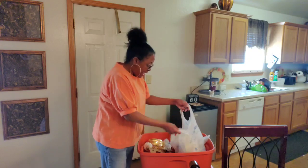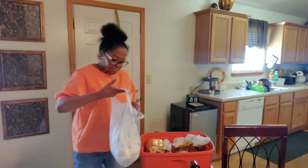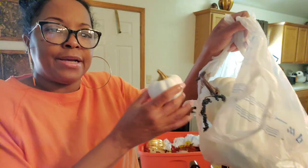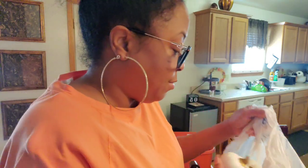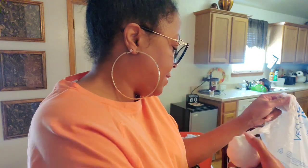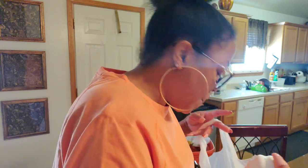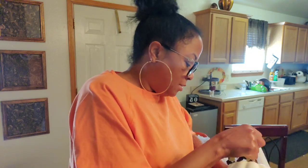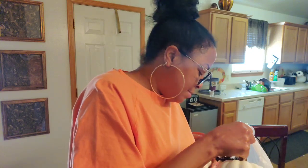I have a bag full of white pumpkins. I put them in a separate bag so that they didn't get scuffed or beat up or anything. So it's just a whole bag of white pumpkins. And I remember ordering these probably 2 years ago on Amazon. It came with probably about 12 in a pack from Amazon. And they're all the same size.